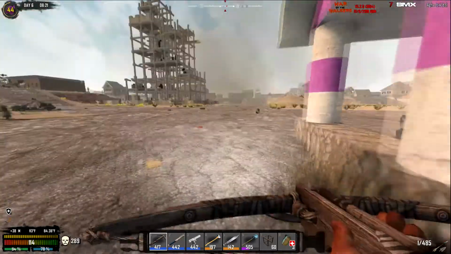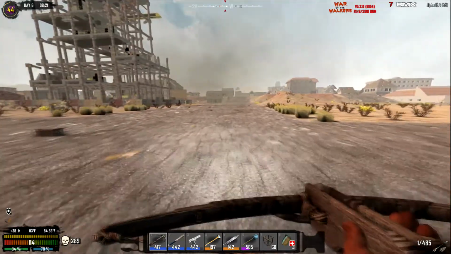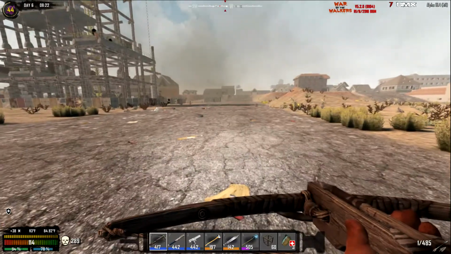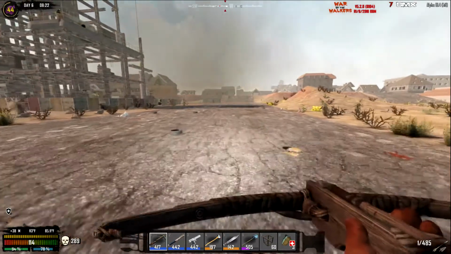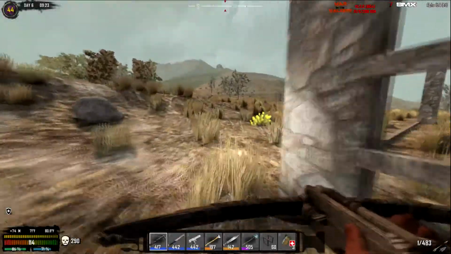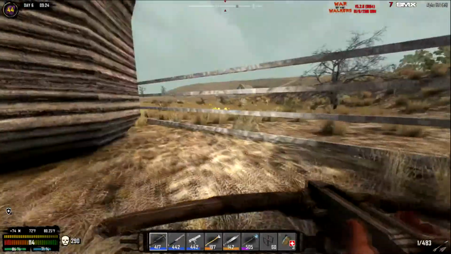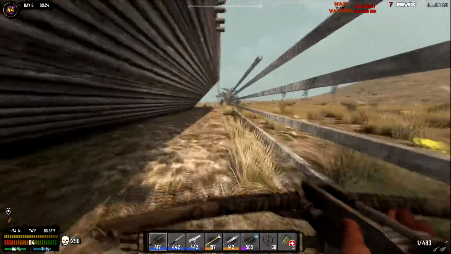Well, we've got all the stuff we came back for, so we're going to head home. I'm not going to make you sit through this run back. I will see you all when we're back at home. Yeah, see you soon. Alrighty, folks, we're back and we're going to go to our chests here.